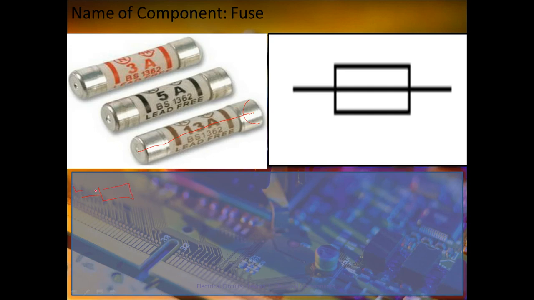So you have your live wire going into an appliance, then you fit your fuse, and it literally checks how much current is flowing. If you have an appropriate amount of current, you would generate a small amount of heat because it's a resistor, and then it would go into the appliance, everything would work fine, and that current would flow out through the neutral wire and back into your main circuit.